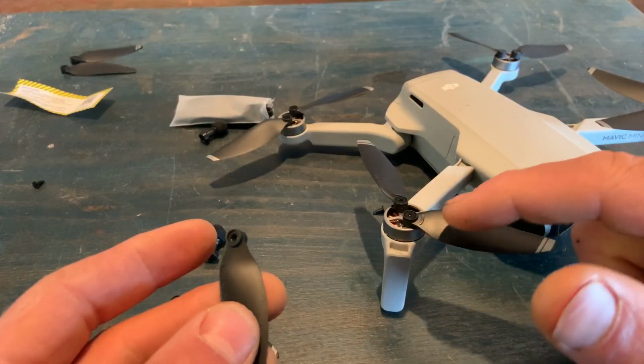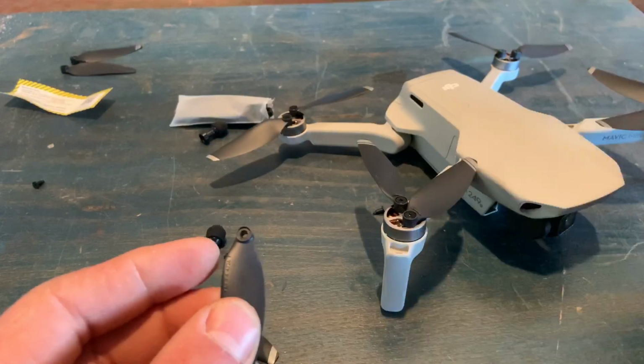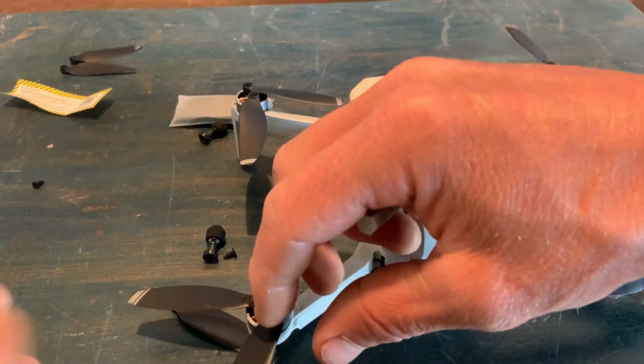And remember, you see that little embossed dash right there? That's your front right. So from the back of your drone, the front right is the one that gets the dash, and the back left.